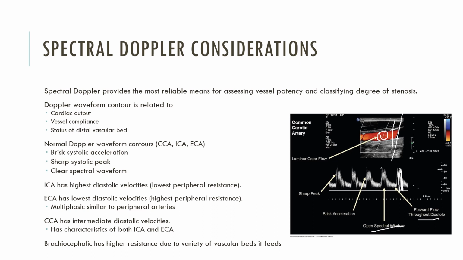Okay, so our Doppler waveform, that's assessing the waveform itself, but what's the waveform telling us? Well, the waveform is telling us about what's happening at this area at a particular moment in time. Now, it also tells us, just like, let's say that you're on a rafting trip and this is your river that you're rafting down, and you're floating along going nice and slow for a while. And then all of a sudden you start speeding up. That change in how fast you're moving indicates that there's something ahead making things go faster.